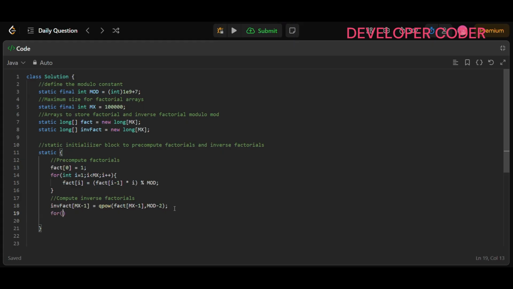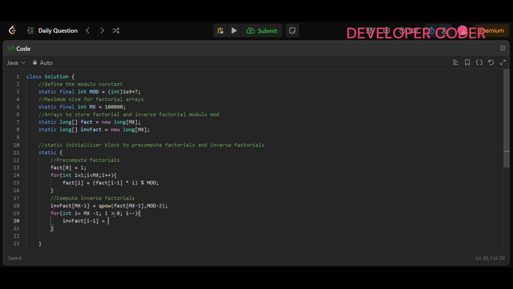For int i is equal to mx minus 1, mx, not max, mx minus 1, and here i is greater than 0, and here i minus minus, and inside this you have to write inverse factorial of i minus 1.